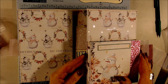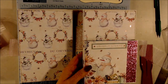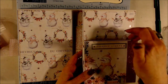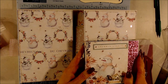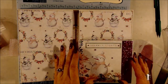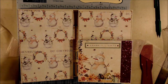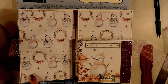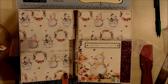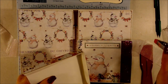Now, you could adhere this first and then slide the paper down inside, because you can see my half inch tabs, but most of the time the book will be in there, so that doesn't bother me. But if it bothers you, you can put the box on first and slide the background paper down in there. Okay, so I'm going to give this a second more to dry. Now, when we put this on the book, we just want to make sure that we adjust the box well enough that it's going from corner to corner and the edges are lined up, because sometimes it'll kind of get off a little bit if you're not careful.